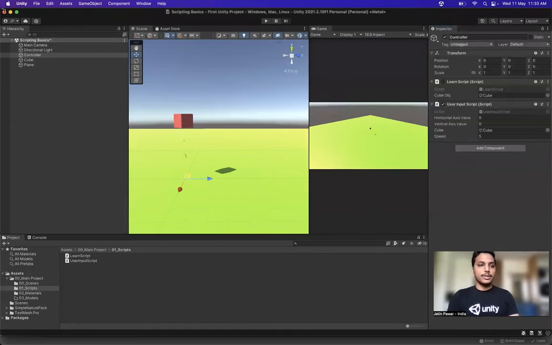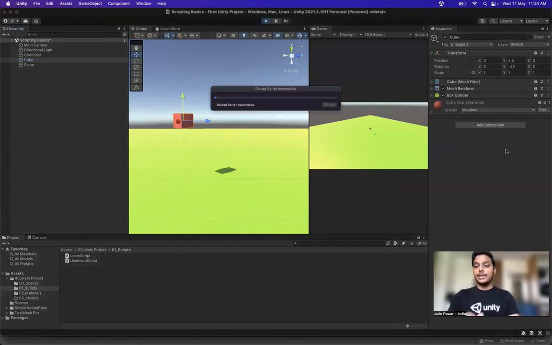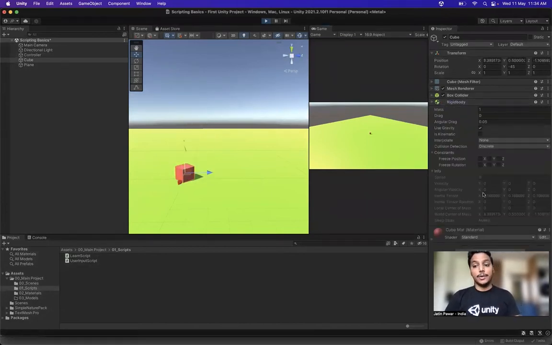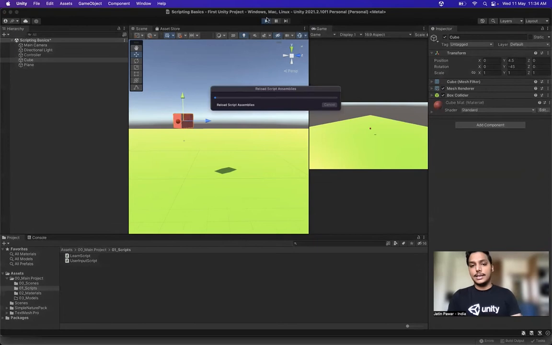We're not adding the rigid body in the editor. So let me click on Q, and here you can see in the inspector window all the components. As soon as I click on play, you would see a rigid body component added here. Bam. Here we have a rigid body component that was added on the fly, without using the editor. It was added via script. That is how we add a rigid body component or any component. But as soon as we get out of play mode, this will be gone, because this was added in play mode via the script. So if you click on play again, it will be added again.